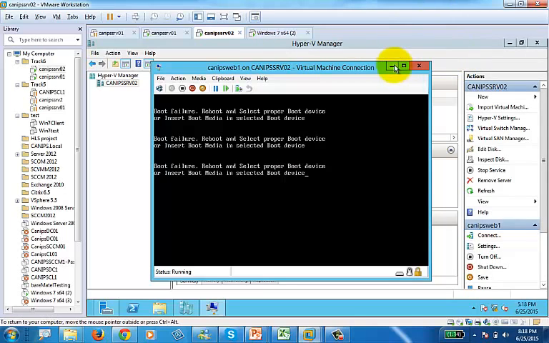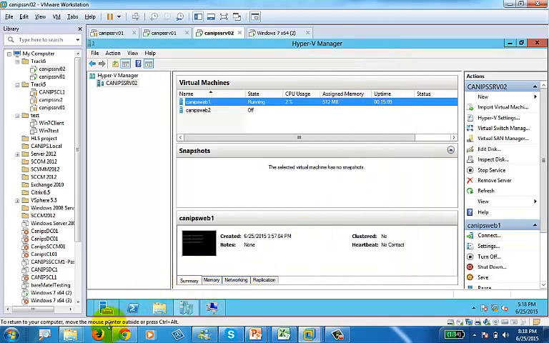Now the second thing that I need to show you is right here. So first of all, let me go to my network cards. How do I go to my network card? I need to do NIC teaming here. In order to do NIC teaming, you need to first find out how many network cards you have in this computer. So let's find that out.